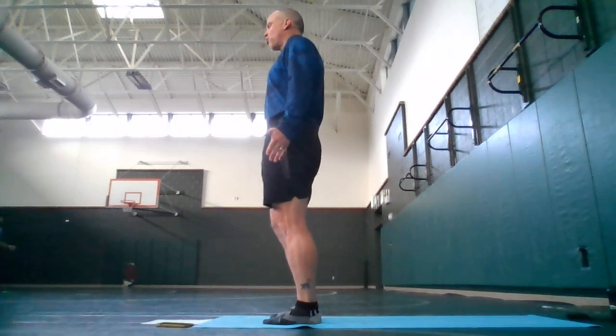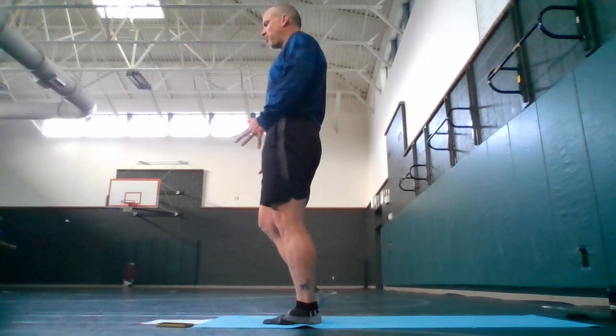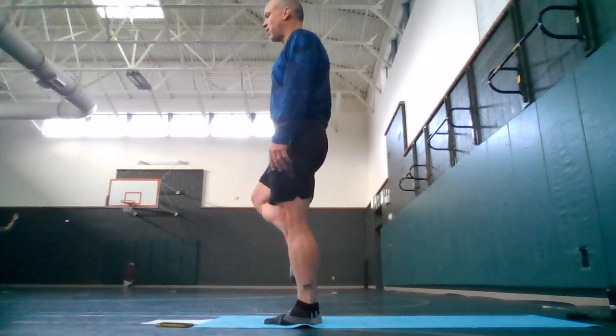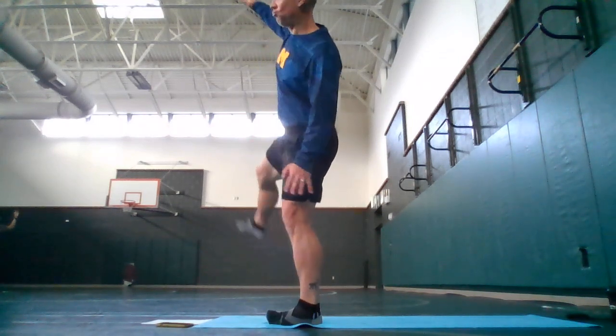Then go ahead and switch your weight. Start by switching to the right foot. When you got that weight all on that right foot, go ahead and slide the other foot up. Either go ankle, calf, maybe thigh, but avoid the knee.